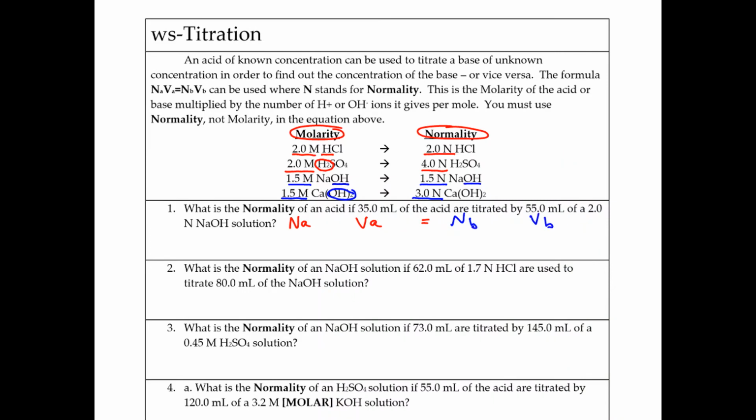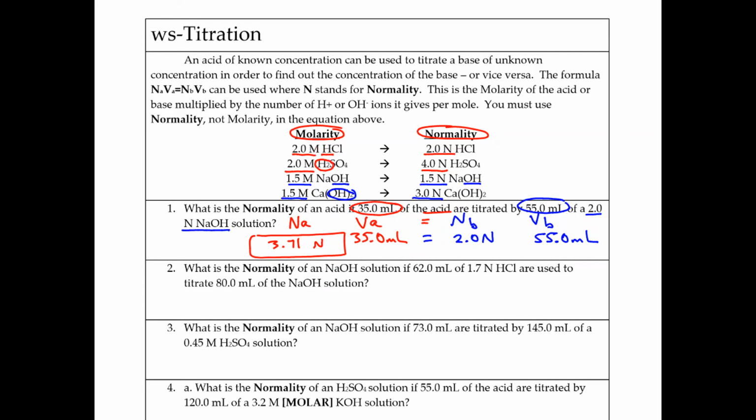So the acid, we said, is 35 milliliters of acid. So that's going to go right here, 35.0 milliliters. Then we got the base. We have 55 milliliters of the base, so that goes right here. This is exactly like the lab you did. And then the base was 2 normal. It was already giving you the normality. And anyway, the normality is the same because it only has one OH. And then all you have to do is use algebra to find the normality of the acid, which is going to come out to be 3.71 normal, which actually would be the same as the molarity if they asked, because HCl only has 1 H. So the molarity and the normality will be the same.